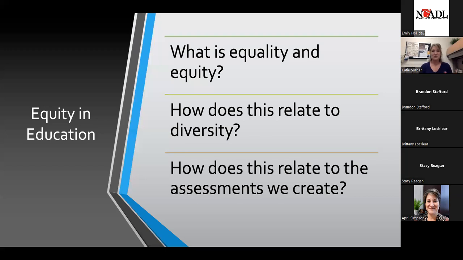So this relates to the assessments we create, because oftentimes in education and in course planning, we fall into this education fallacy, the three musketeer fallacy, this idea that what is good for one is good for all. And that falls back to that difference of equality and equity. So when we think about our assessments in our course, oftentimes we are thinking about, here's our course outcomes, here's how I present my material, and then here's how I assess my students.